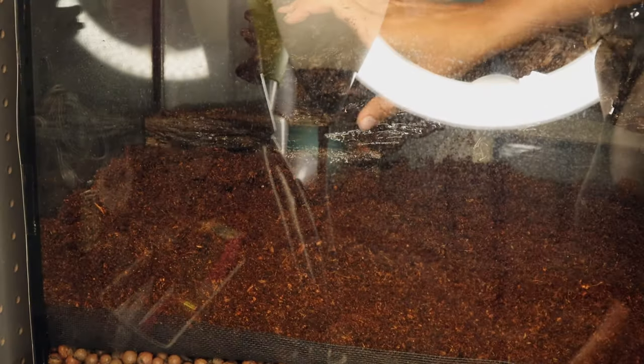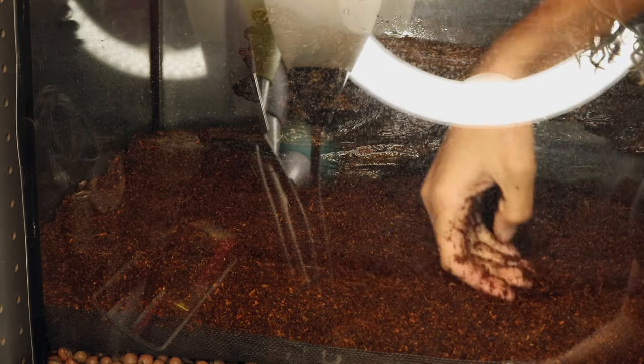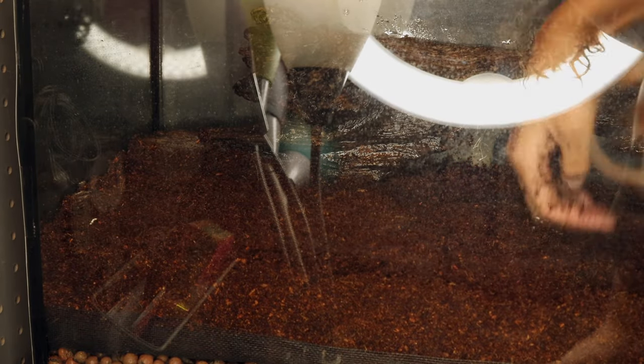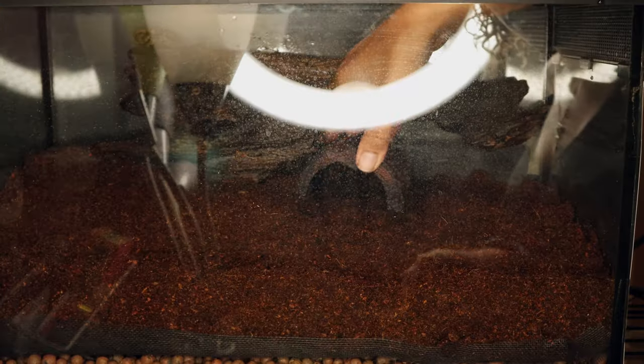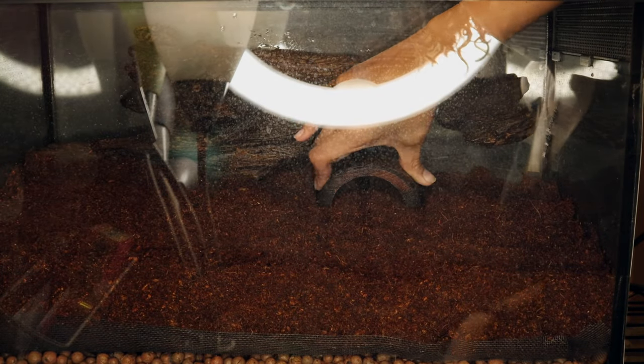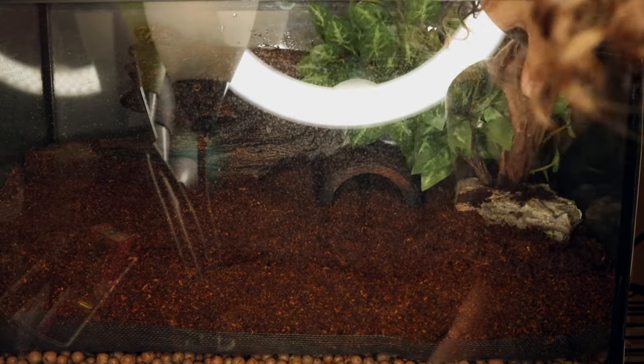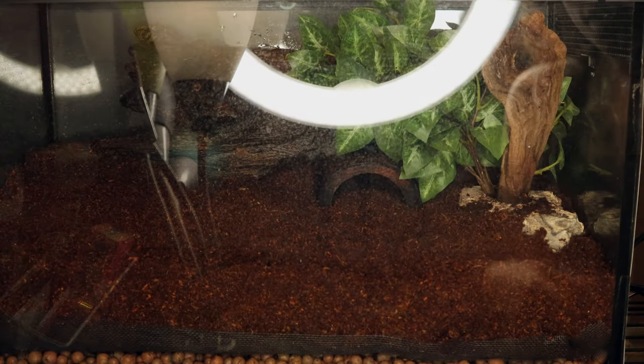And then it's just a matter of putting all the things back in the tank. For the most part, it's going to be arranged the same way that it was before. I am removing that little clay pot that was in there because he can't fit in it anymore. And I'm also moving the tree farther back and I'm taking out that extra leaves that were on the back because they don't fit with the higher substrate. But for the most part, it's all just going to kind of stay the same.